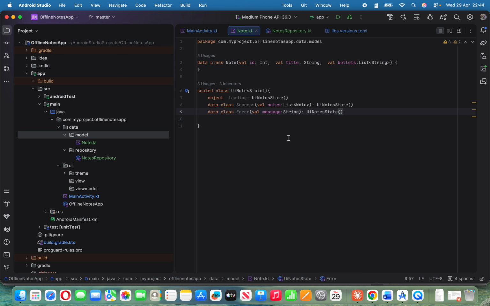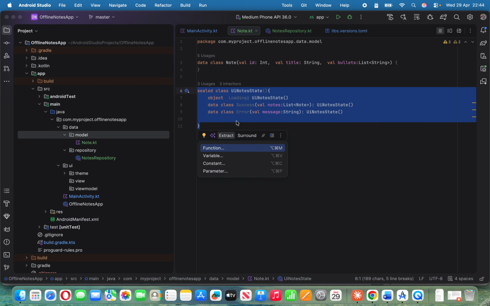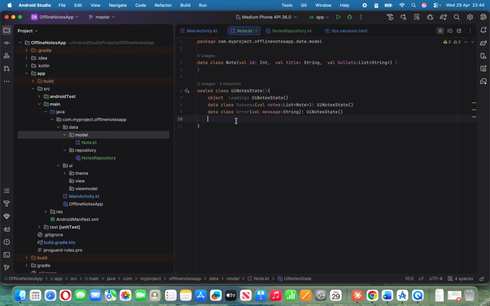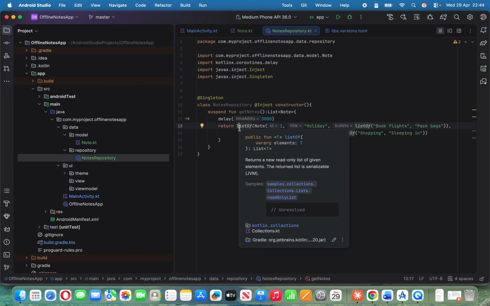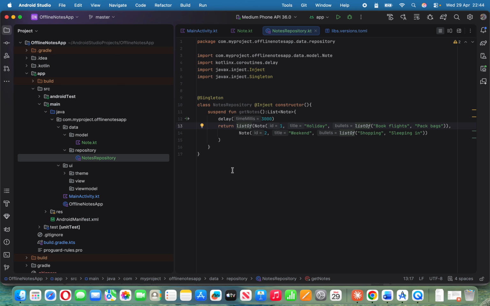Having this sealed class is essential, because from this our UI knows what's actually going on in your database. I can also mention something here. For example, if you want to call the network periodically, if you have to listen to something that is happening in the backend all the time, then you can emit a flow instead of a node.